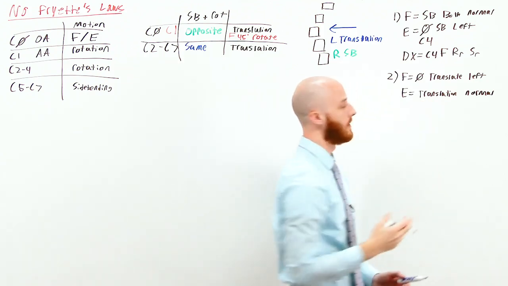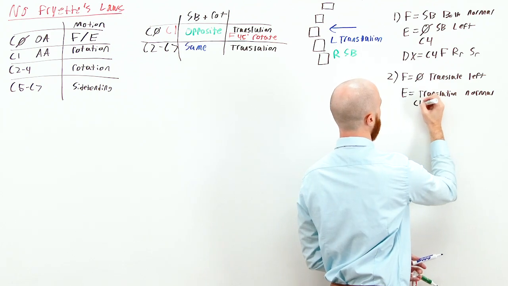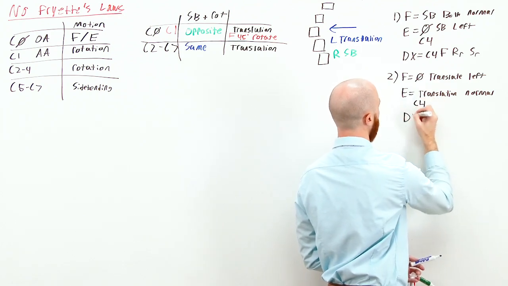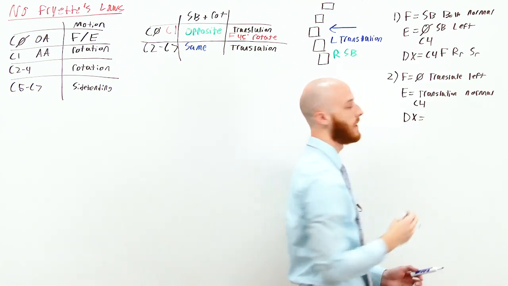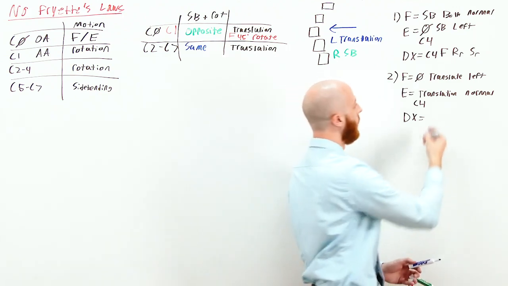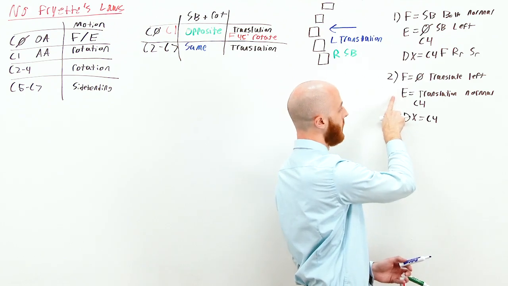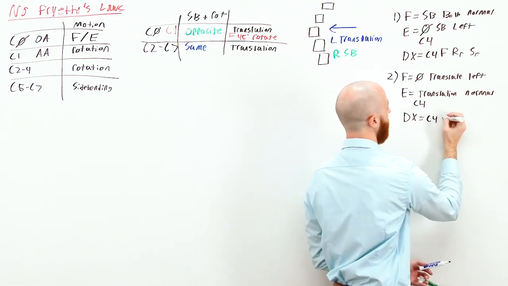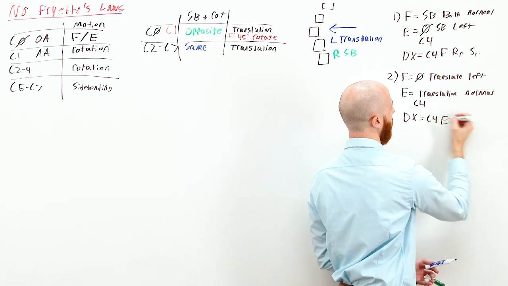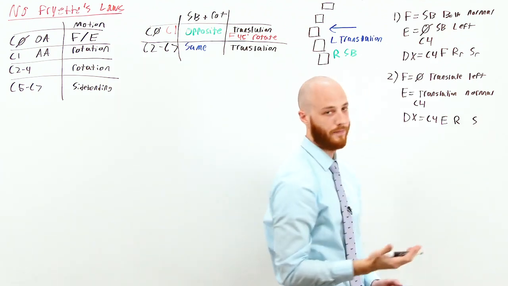So translation is fine in both directions during extension. Let's say our findings are for C4. What's the diagnosis? Once again, same flowchart as always. You always name it by what it can do. So we're going to say C4. In extension, translation is normal, so it's an extended dysfunction. You know it's going to be rotated and side bent in some direction.